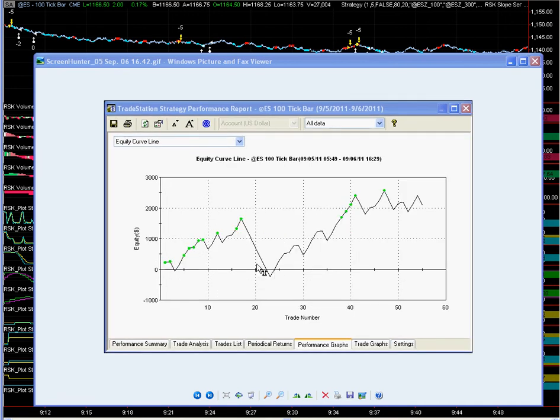So right in here, right at the beginning of the day, about 20th, 22nd, 23rd trade, that was that little drawdown that happened right at the morning, and then off she ran. So really, from this point forward, that was a nice climbing profit, steadily increasing through the course of the day. Not a huge difference between the first graph and the second graph, because there really wasn't that much of a difference between the settings. Now we'll take a look at the third situation, and then I'll talk about the differences.